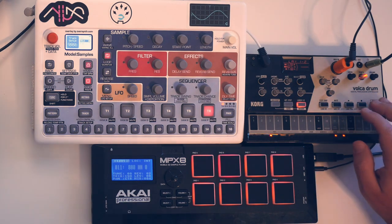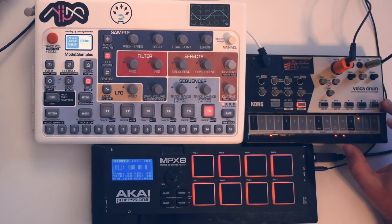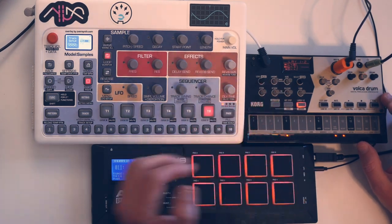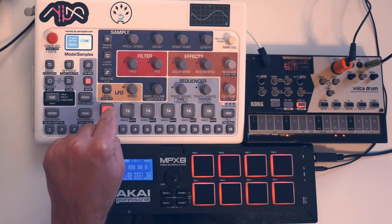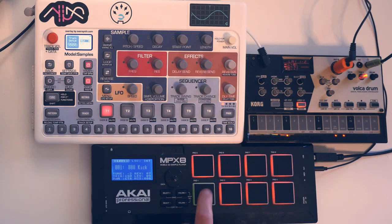Okay. Now on here, let's also load up an empty kit. I think this one's probably default. Yeah, that sounds like the default sounds. So now as I play these, either from here, you notice it is also lighting up the Volca Drum, or here, it's going to do the same thing.